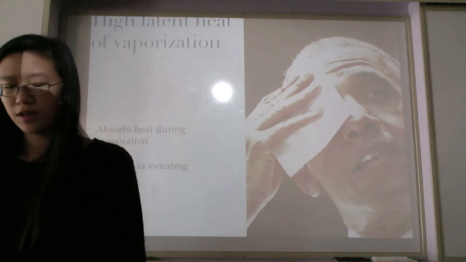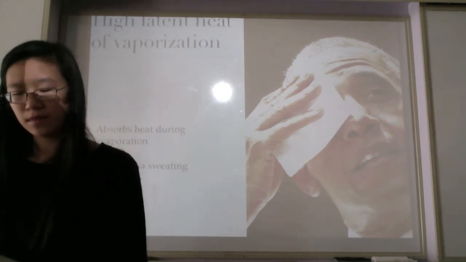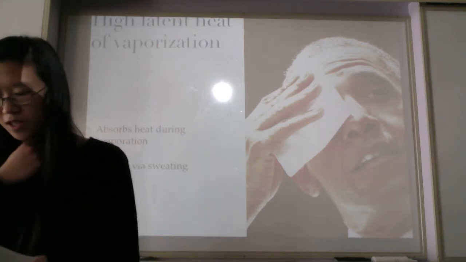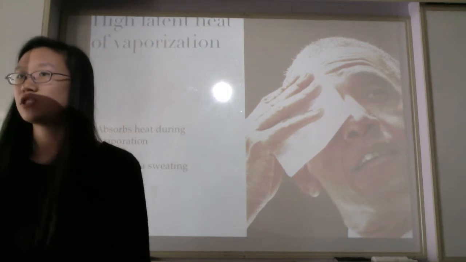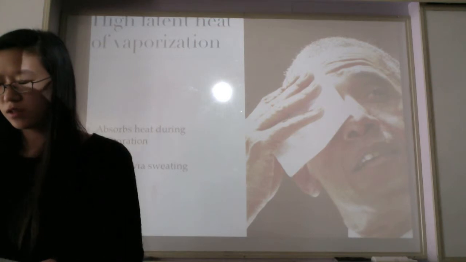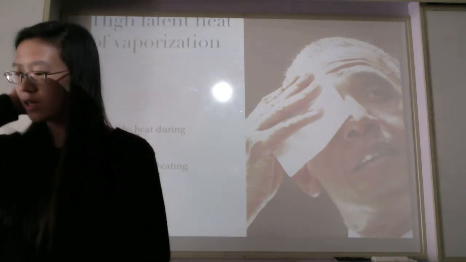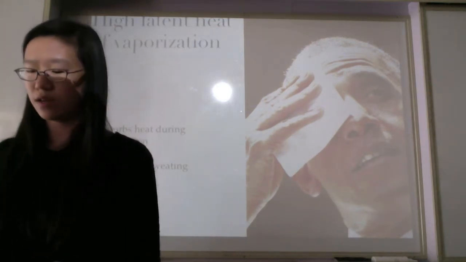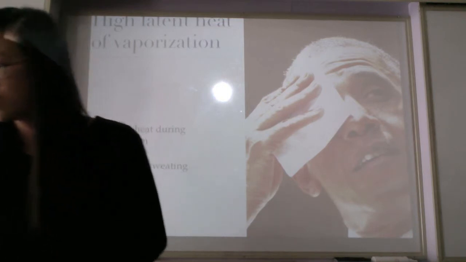Water also has high latent heat of vaporisation. So water can absorb a lot of heat when it evaporates or changes from a liquid to gas form. So heat from the body is used to turn sweat from liquid to gas, which in turn lowers the heat of the organism and is equivalent via sweating.